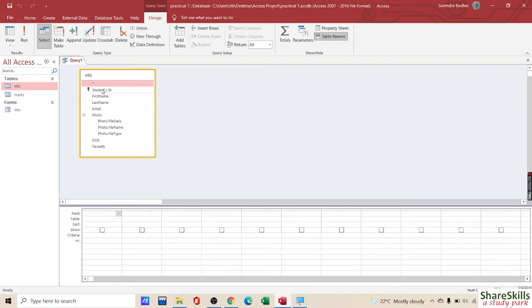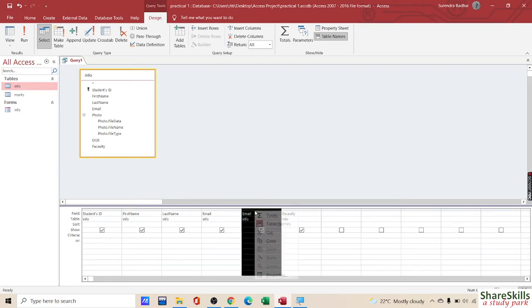So I'm going to click on Student ID, first name, last name. If you wish, you can add the email, or if you don't wish, you can avoid it, your choice. Photo also you can add, but I'm not going to choose it. I'm going to choose faculty directly. Sorry, one more is already there, so you can avoid this.